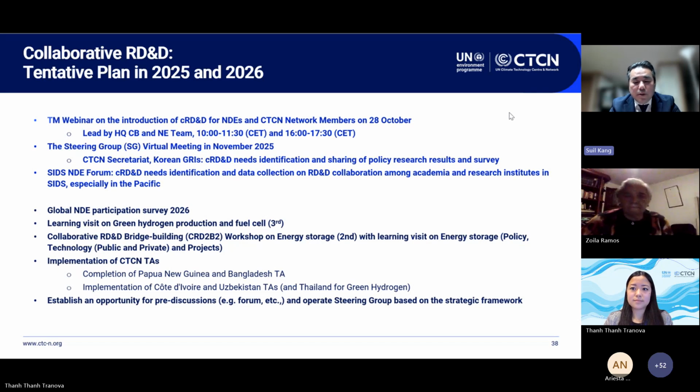Also, according to the strategic framework, we will try to identify what kind of activity we can develop considering the plans in the strategic framework, and we are now trying to harmonize the CTCN modality with the strategic framework. Next one, please.